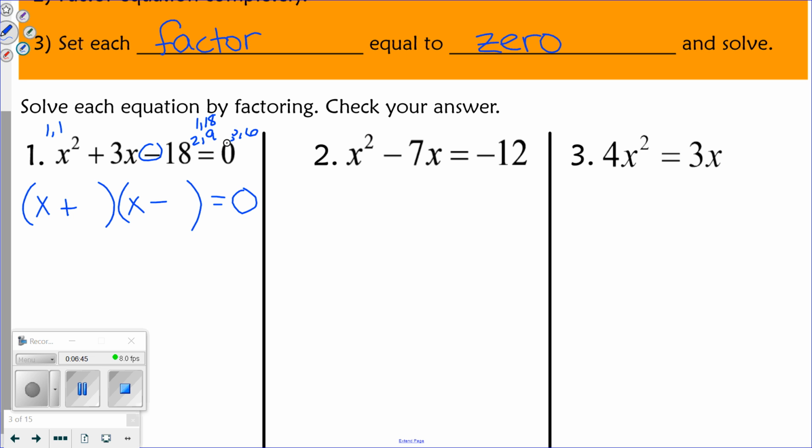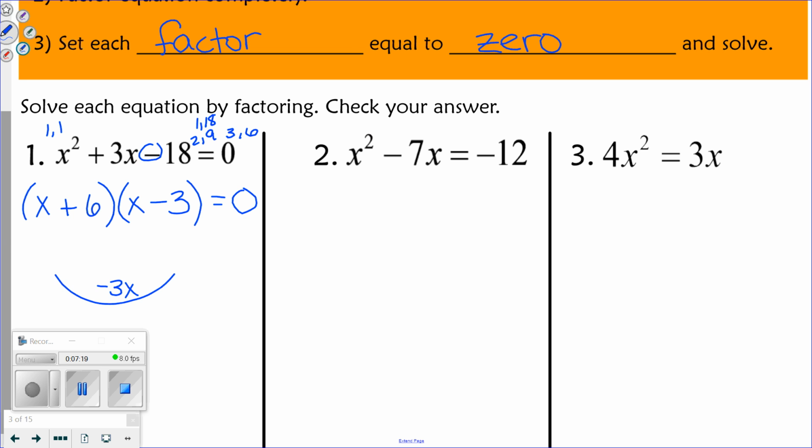Okay, oh, that's a weird looking 3. All right, and then we're trying to get a 3 in the middle. So what combo do you think? Probably 6 and 3 would be a good guess. All right, can I just throw numbers in there and assume I'm right? Yes. It's probably not a good idea. I mean, you could, but it is not a good idea. But again, if we need to check, we can. Just make sure, it's been a week since I've seen you guys, so make sure we know how to do this. 6x minus 3x is the 3x I needed, so I know it factored right.